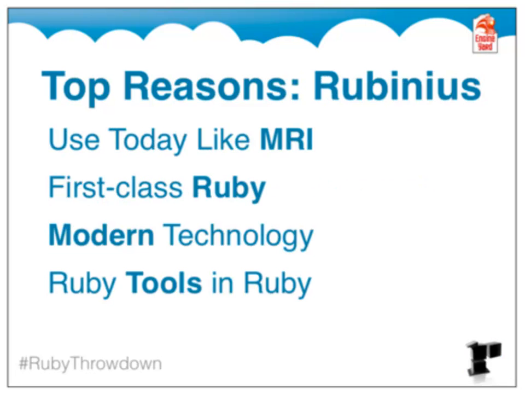Brian? Yeah, so there's a lot of fascinating stuff in Rubinius, and we are working really hard to provide this Ruby option that fits right into the development and deployment environment that people are familiar with. And you can use Rubinius today. It supports 1.8.7, and we are working really hard. The 1.9 support is progressing really well. There's a lot of modern technology in it, including the garbage collector, which, again, we've found handles the memory profile much better over time.